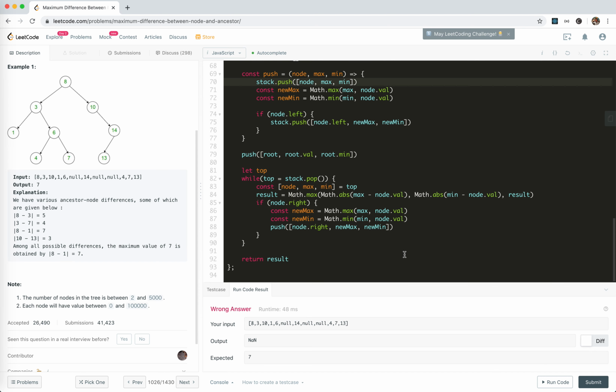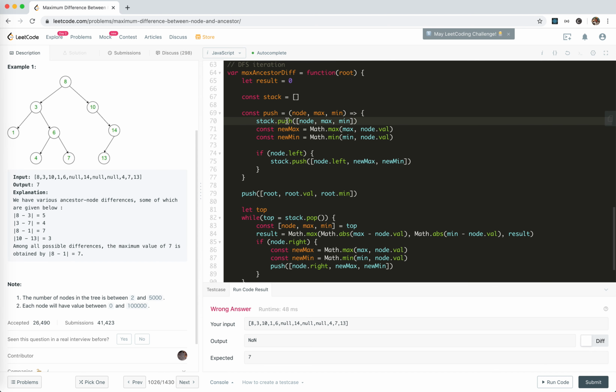Not a number. Stack. We push all the nodes in, and then update it.